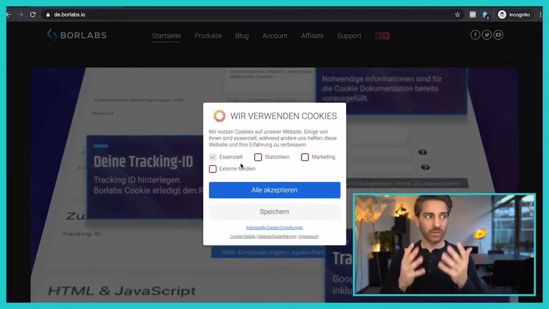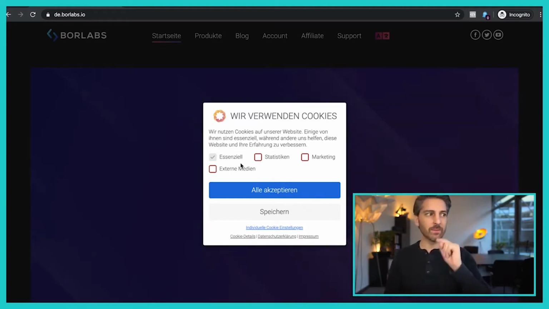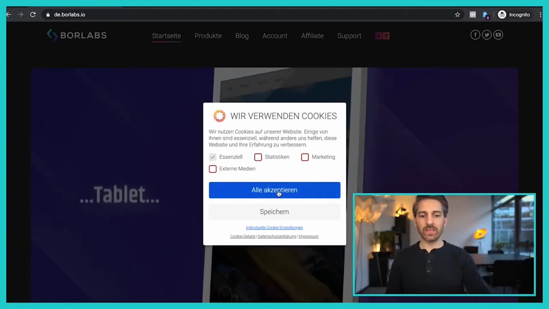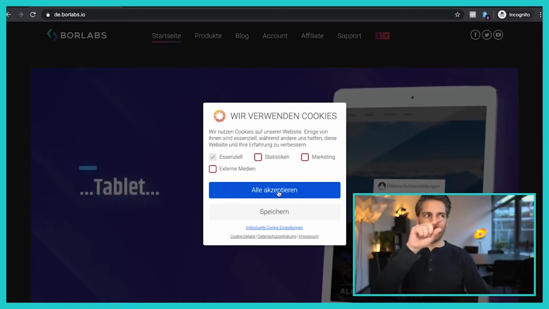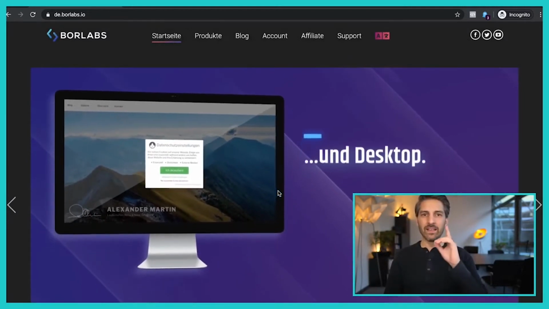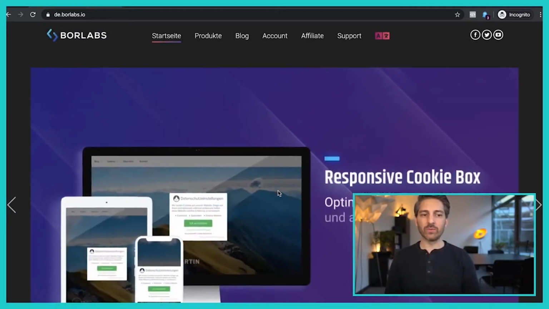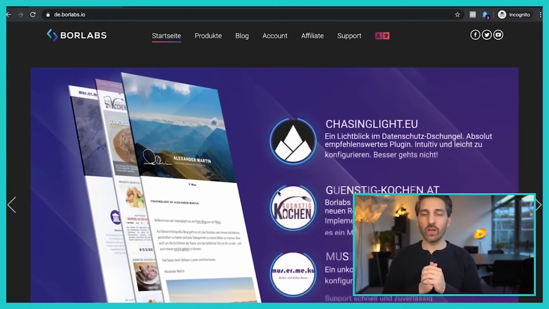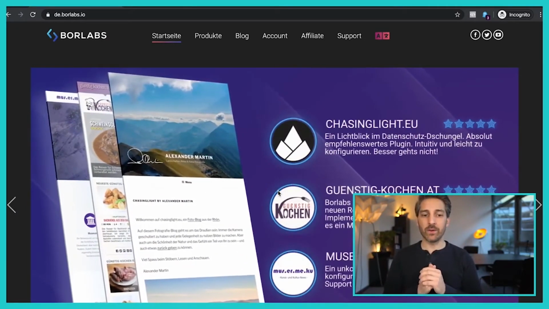But what do people actually do? They all press the big blue button because everybody is annoyed by those cookie banners. And see what happens: I click, first those 3 check marks are made, and then it's accepted. This has a more than 90% opt-in rate. If any of you are using Borlabs, please let me know what your cookie acceptance rate has been.